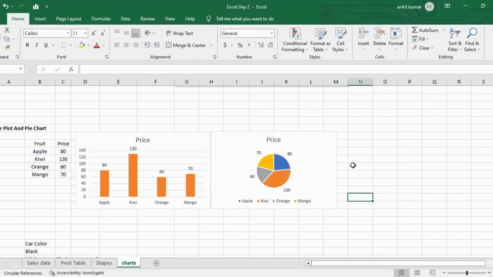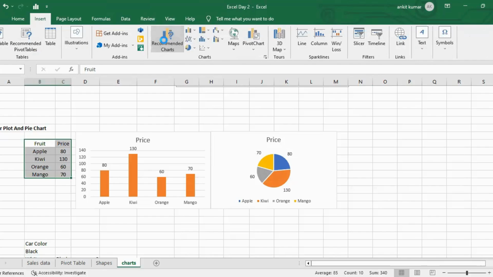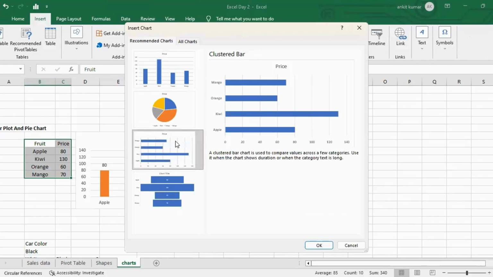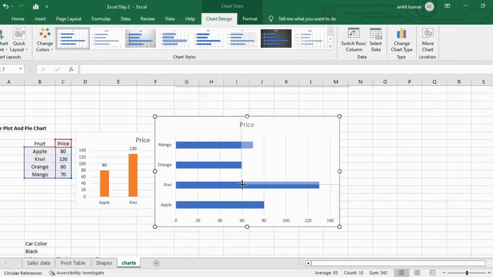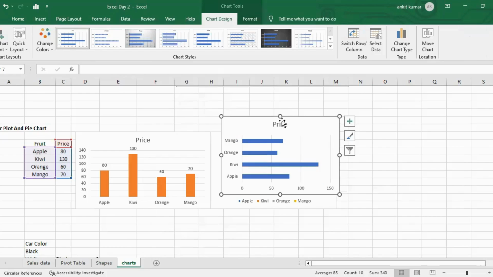Once again select my table, go to insert, click on recommended chart. Now you can see we call this one horizontal.